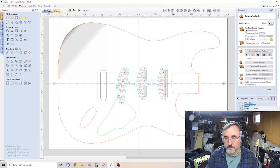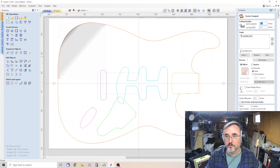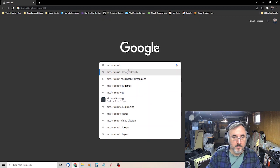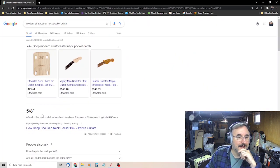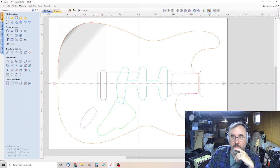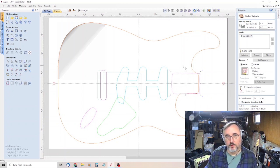And then our neck pocket, we have to recreate that one because I dropped in a new one. So we will get rid of that old one. And we'll go to pocket tool path, 1/4 inch end mill, and then our cut depth. It was kind of off by, let me see, our modern Stratocaster neck pocket depth, 5/8. So 5/8 is 0.625. I don't remember what I had it set to because it's gone now, but I think it was 0.658. So it should have been a little bit deeper than 5/8, but it was not.